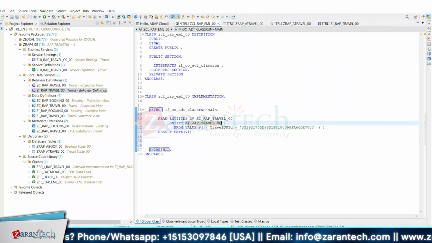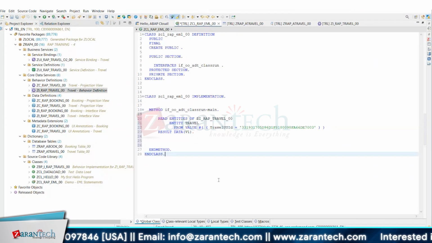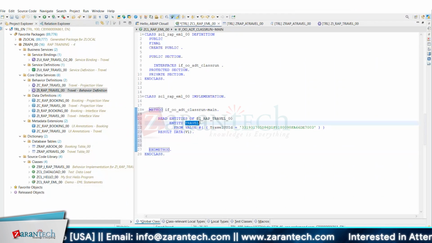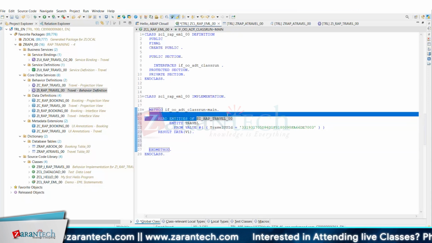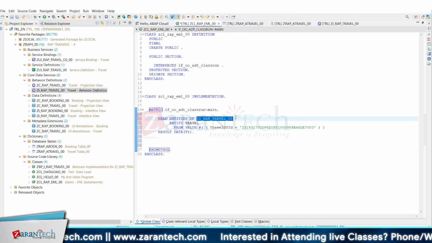So you can use your entity name. This is nothing wrong. This one also will work, or else we can change that to travel, because this travel is indicating it in my business object. But here you should not, guys. The business object name, you should use only the technical name, the original name of the business object.